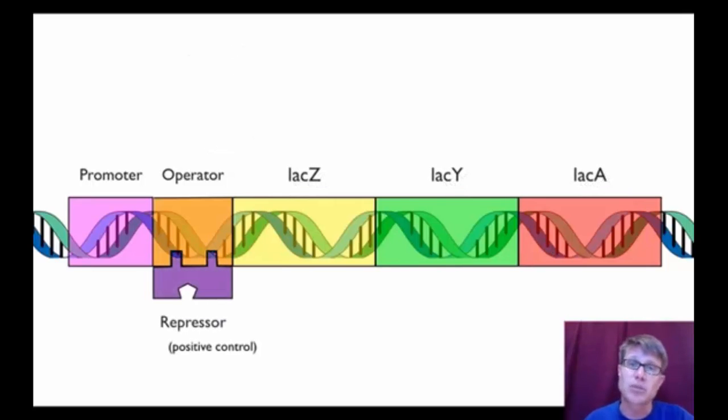The other thing that I'm going to add here is something called a repressor. A repressor will plug right into the operator. So it's going to fit right here. And as long as the repressor is available RNA polymerase can't get on. So when the repressor is here the operator is now in the off position. In other words we can't make these genes. This repressor is showing what's called positive control. What do we mean by positive control? When lactose shows up we want to make all the proteins to break down and deal with lactose. And right now there's no lactose present and so it's off.